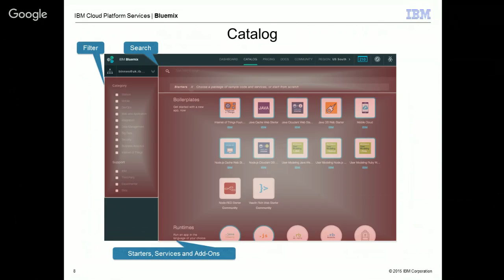Similarly, when you click on the catalog, you can see a number of services regarding different technologies. One is for Watson, one is for mobile, one is for DevOps, one is for web applications, data management, big data, security. Yesterday we saw the catalog, and how many services are there. Correct. Everybody can see that in their account.